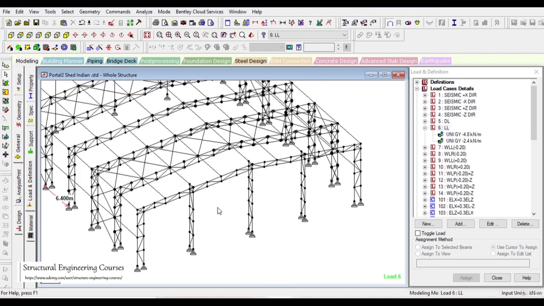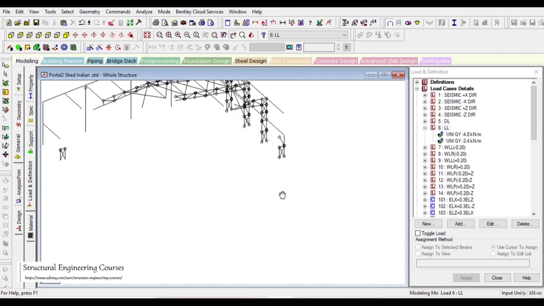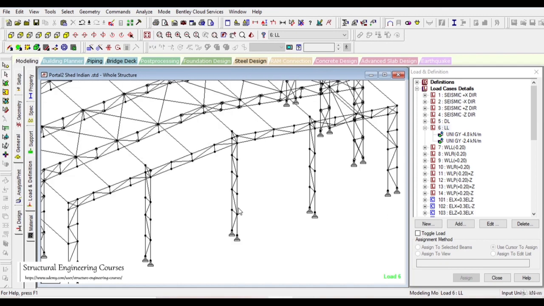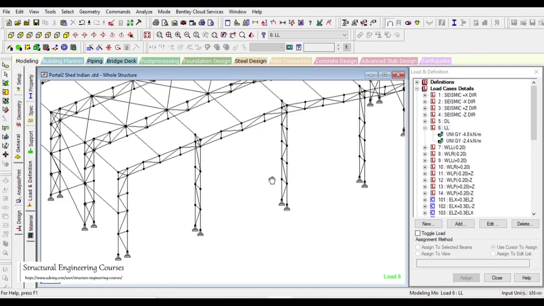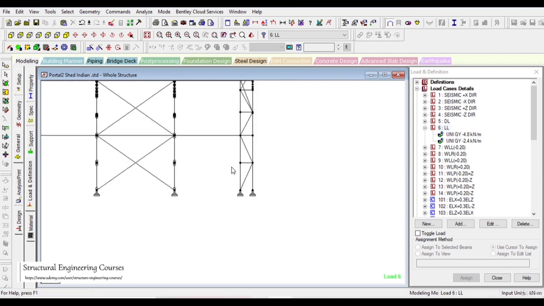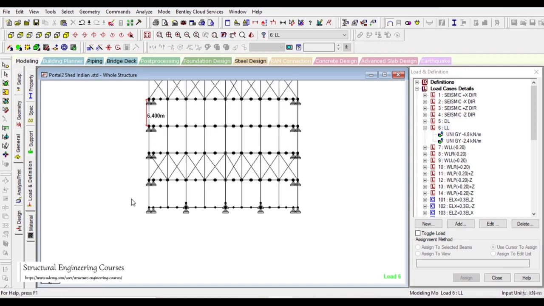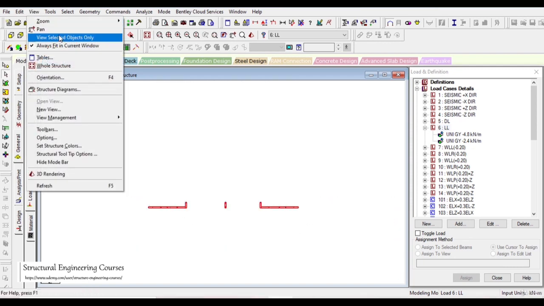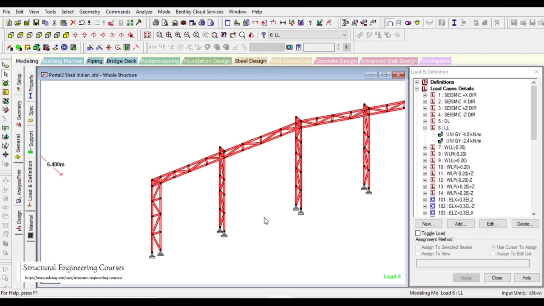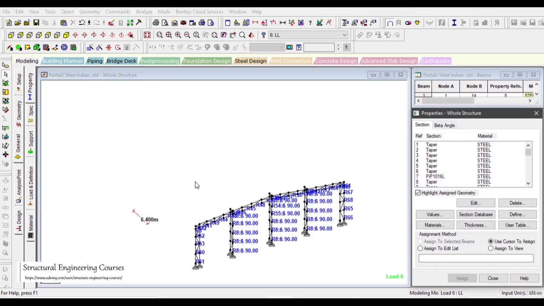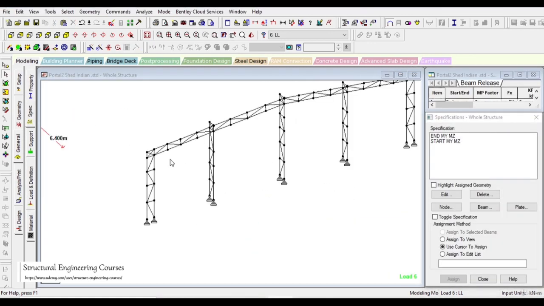So now all the wind columns and the gable end arrangement have been drawn as per the portal system. You can see how I managed to balance the whole arrangement, and how you can draw the same on your own also. These are just simple things that you need to understand. After that, we need to go to the specification also.